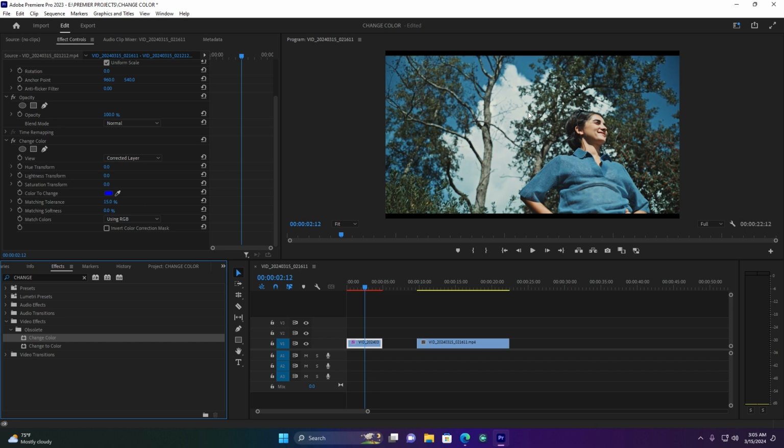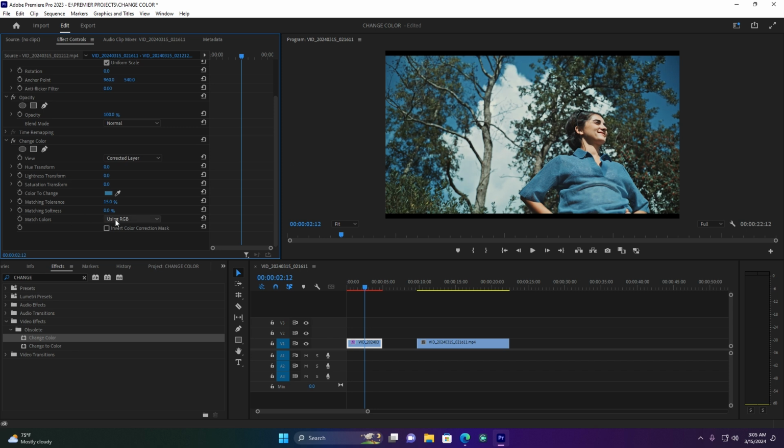Guys, as you see here on my clip, I have different colors: blue, white, green, brown, etc, and black. Okay, so now I just want to change this blue color. So now I have to come here on this color to change, and then I'm going to use this icon for change the color. So now let me click here, and then let me click on any color I just want to change. If I want to change white, you can click here on white. If it is black, you can click on a black color. If it is blue, you can click on a blue color. So now I'm going to click on blue color because that's the one color I just want to change.